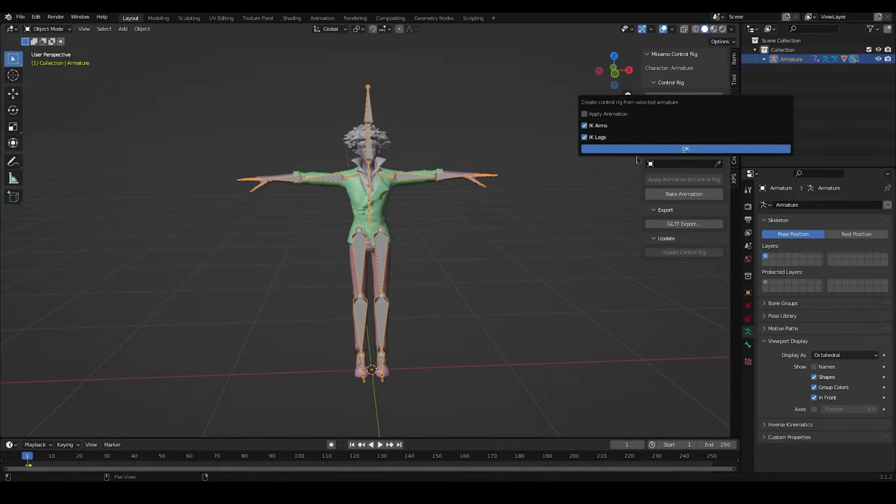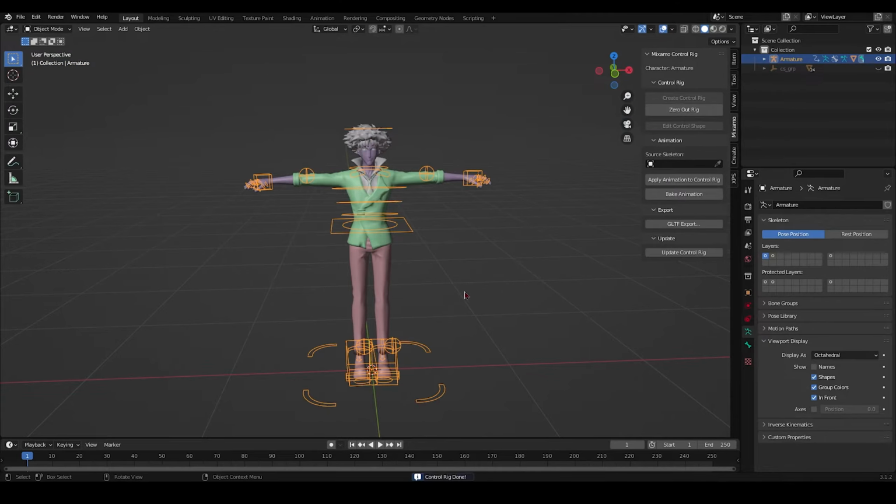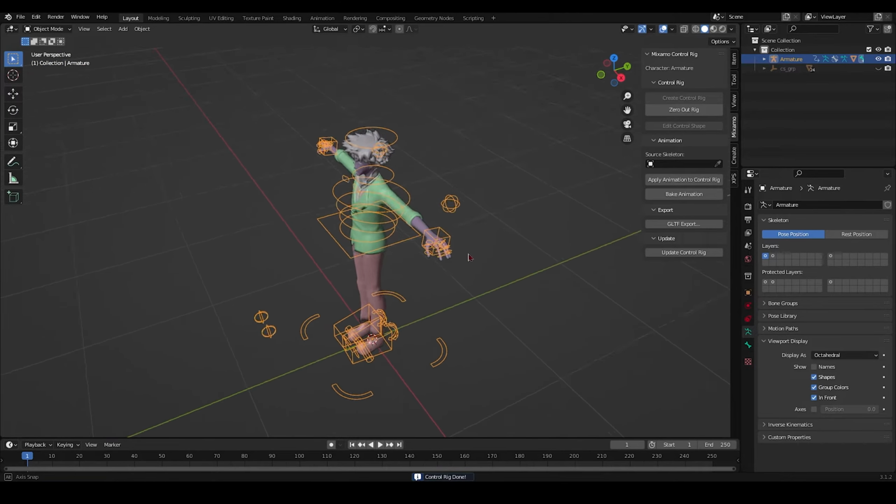So nine times out of 10, I will recommend that you leave these checked, because they're very important and they will make the animation process a lot smoother. Not just easier, smoother for you, the animator. So hit OK. And here's our control rig.